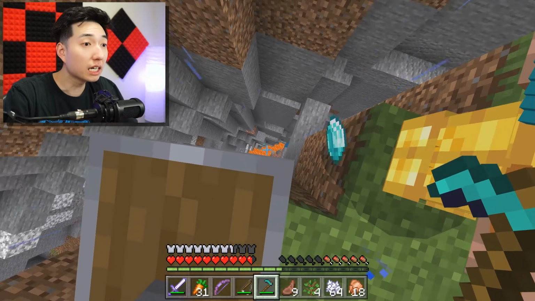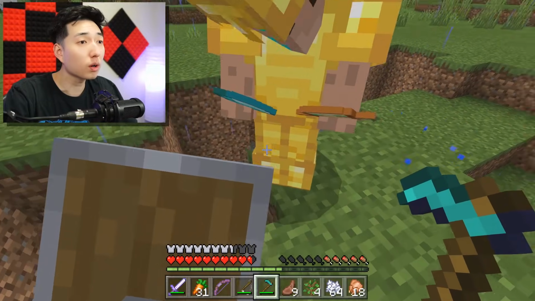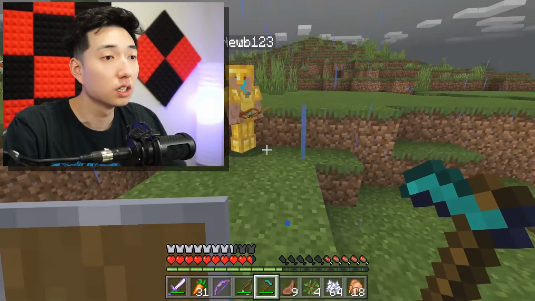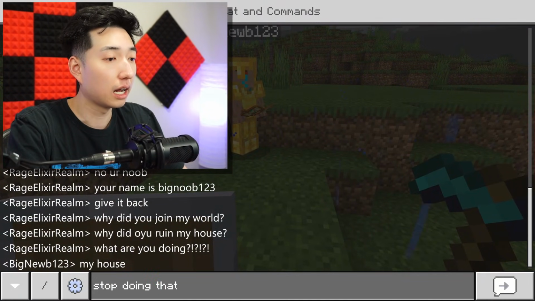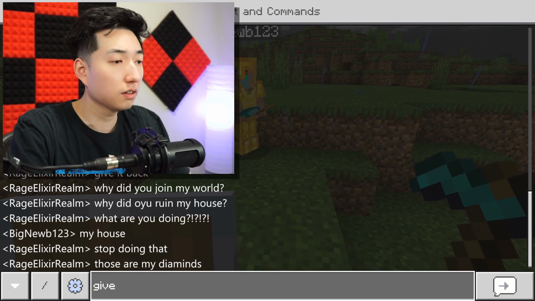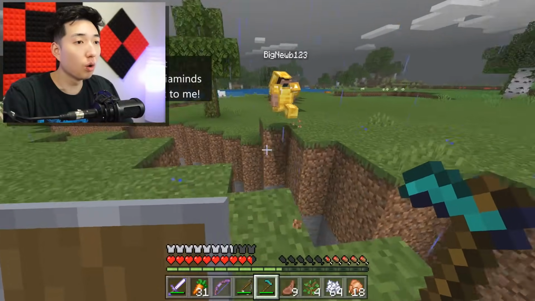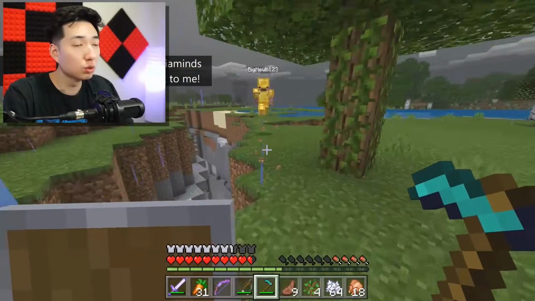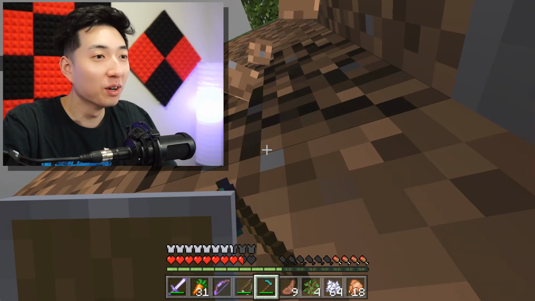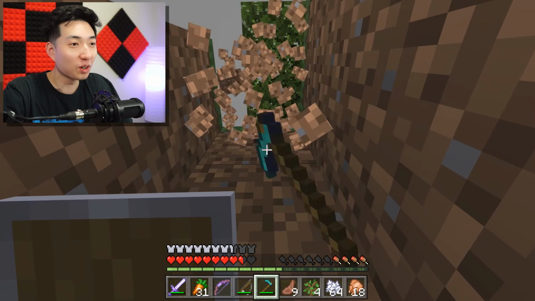What is he doing? Give my diamonds. No way. God. Stop throwing my diamonds in there. Stop throwing my diamonds in the ravine. Those are my diamonds. Give them back to me. Please. No, no, you do not. Oh, oh my God. Oh, I almost fell off, guys. Oh my gosh, that tree got in the way.